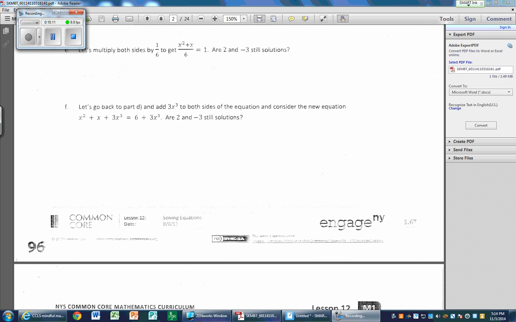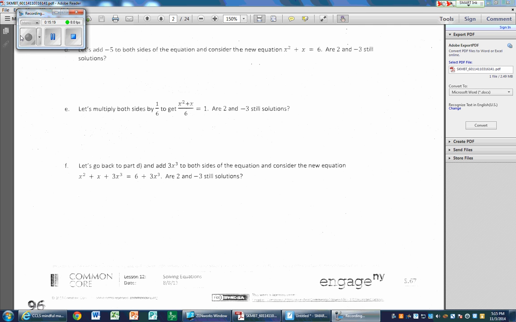Now this is very important. Let's multiply both sides of the equation by 1/6. And which equation are we talking about? We're talking about a new equation, that one right there. So this is important because we're using the multiplicative property of equality, but more importantly, we're going to move between a fraction and a division symbol.